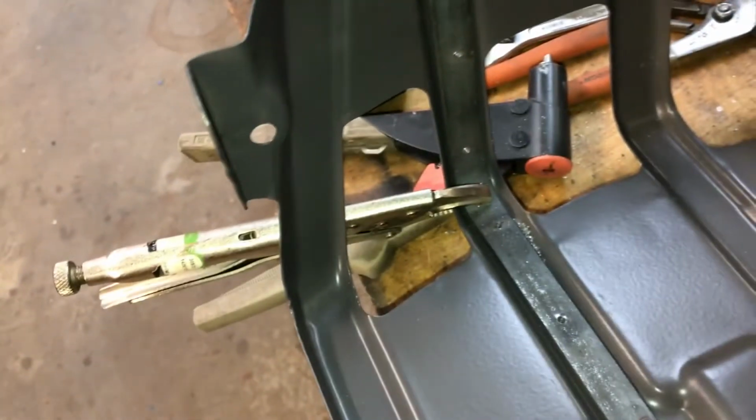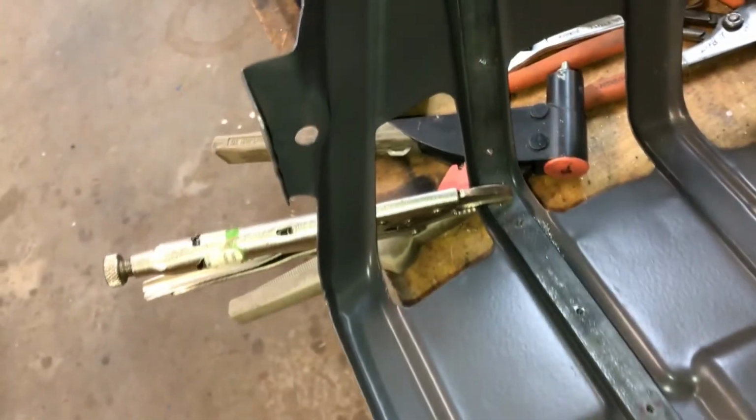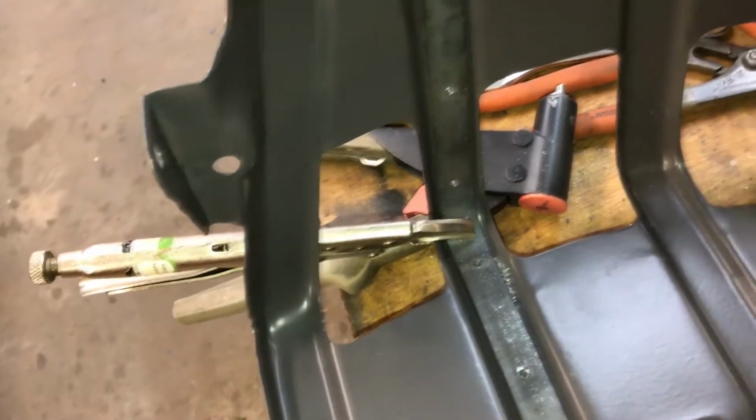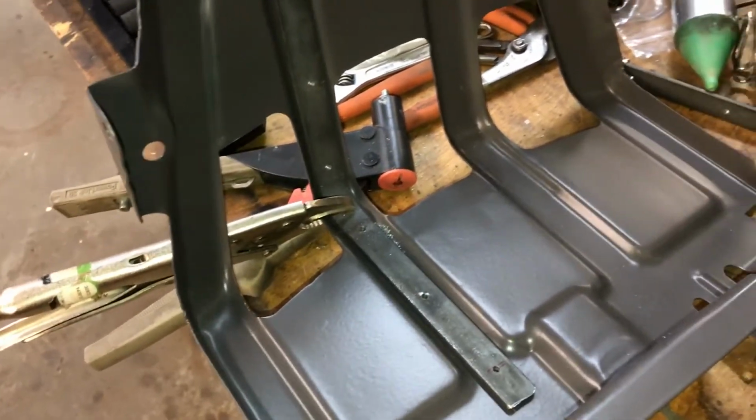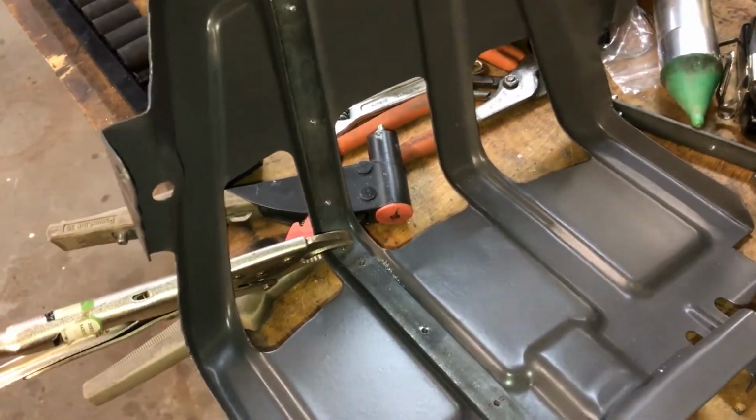So I want to protect the new one a little bit. I made some, there's just some 1/8 of an inch pieces of steel. Just bent them the right curve to match the corner there, and I'm riveting them in place. Hopefully that'll provide some extra protection so this thing won't bend quite so easily. So a pretty simple task.